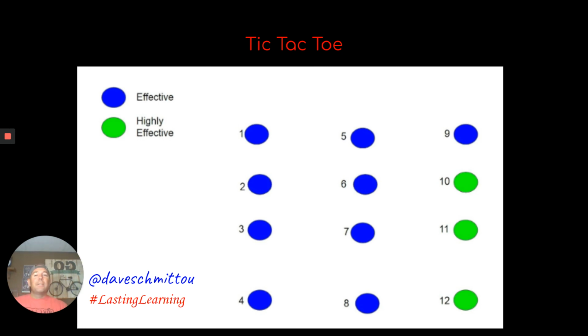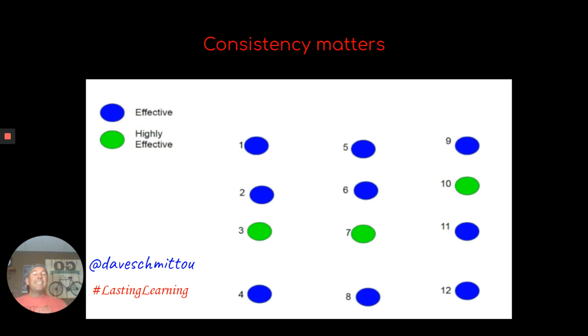If you give an assessment and students can show you that they got it now, they got it in the past, and they got it in the future, you're good. Maybe you give an assessment and they have to answer 3 questions correctly in a row based off of a single standard. Awesome. That's quality evidence. I argue that 3 in a row or tic-tac-toe is the way to demonstrate mastery. And again, that consistency matters.